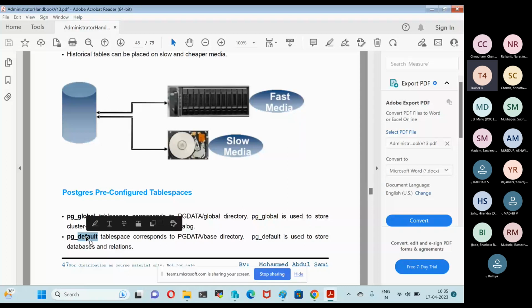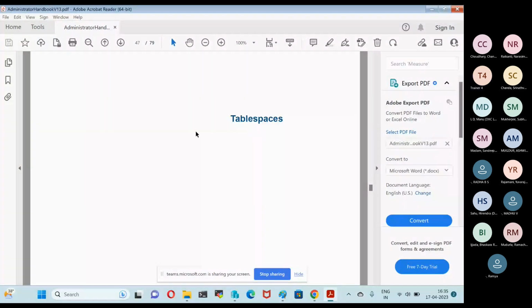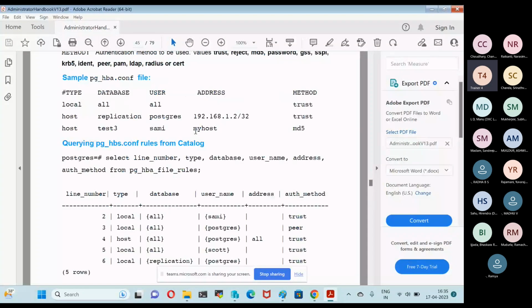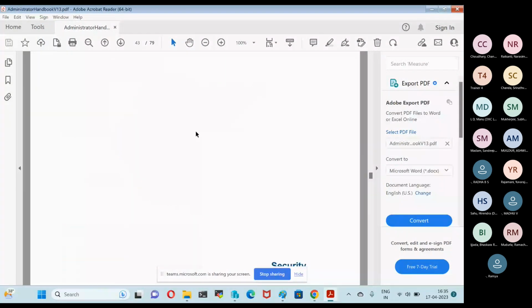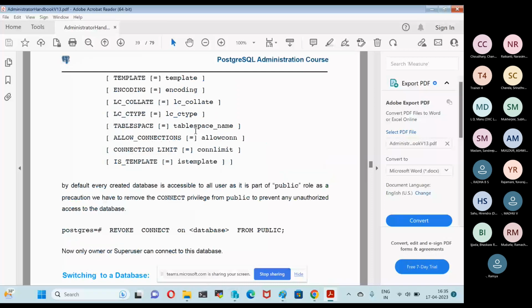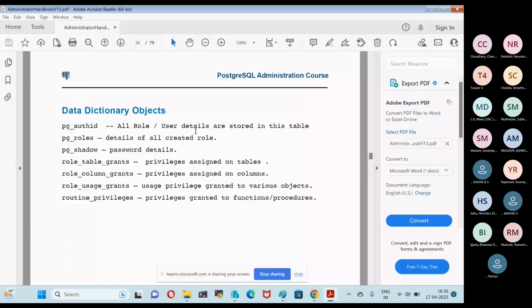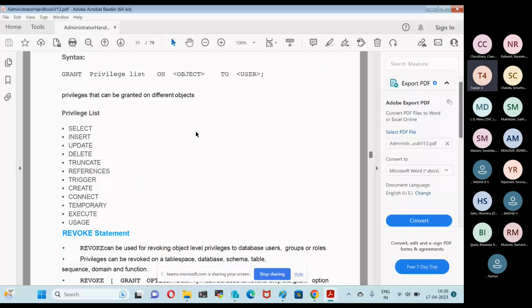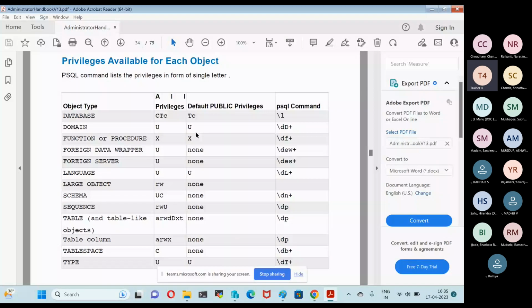You can see the privileges applicable to table spaces in the user lesson, where we have this table that tells what privileges are applicable.